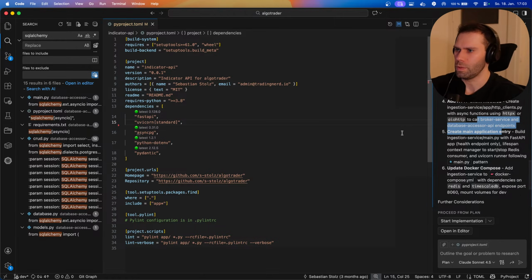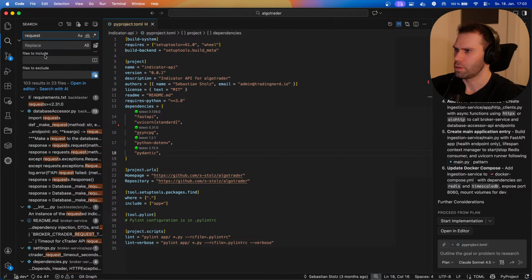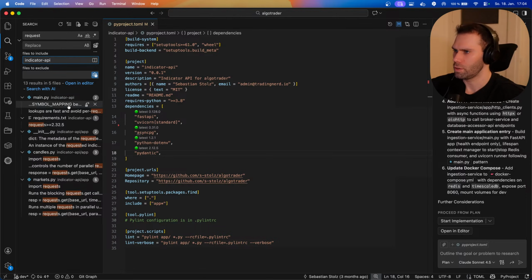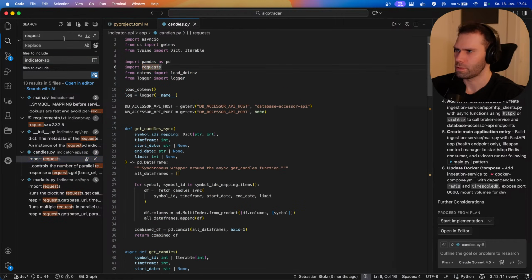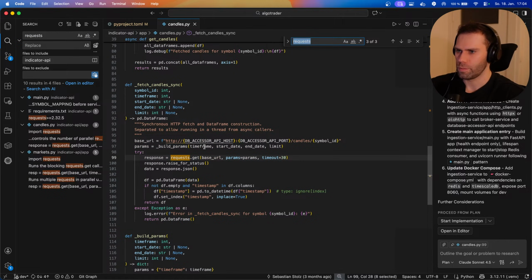Okay. I don't know, what did I use in the indicator service? Probably just requests, in indicator API, or requests with an S. Yeah.